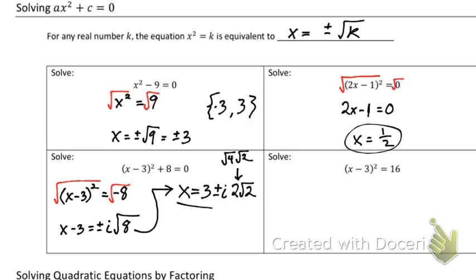And that's as simplified as we can make it, and that is actually going to be our answer. All right, the last one's pretty easy, but I want to show what I want you to do in this type of situation. I would take the square root of both sides. So square root of that side, square root of that side. You are going to end up with x minus 3 equals square root of 16. Let's do plus or minus. I was going to throw it on the end, but then it gets a little mushy.